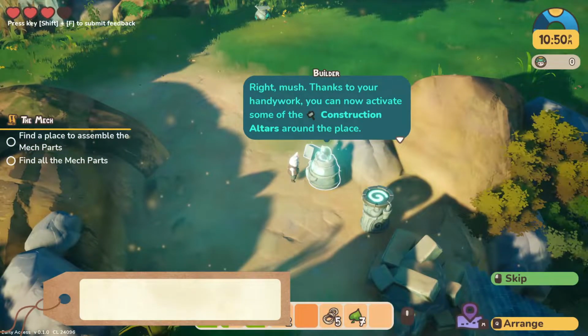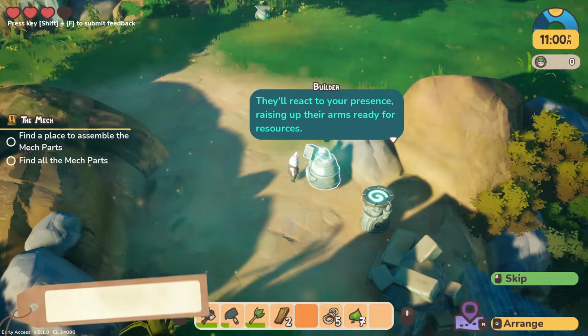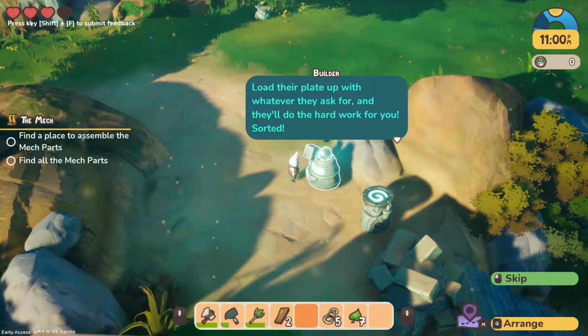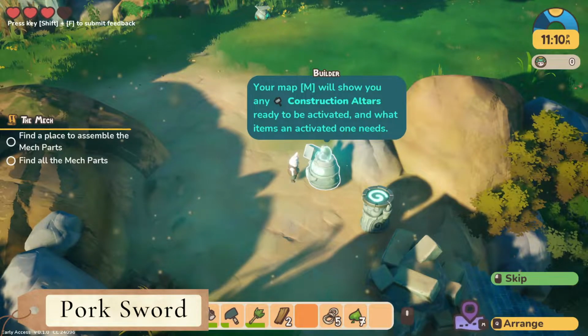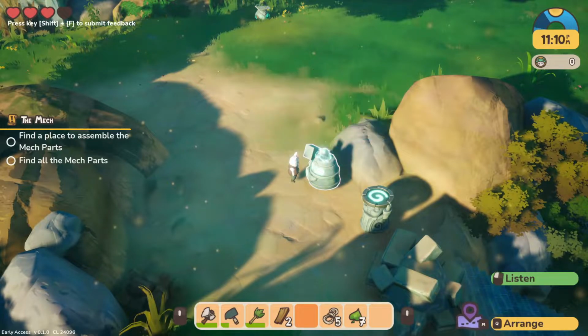Left click. Right, mush. Thanks to your handiwork, you can now activate some of the construction altars around the place. They'll react to your presence, raising up their arms, ready for resources. Load their plate with whatever they ask for, and they'll do the hard work for you. Sorted. Your map will show you any construction altars ready to be activated and what items an activated one needs.